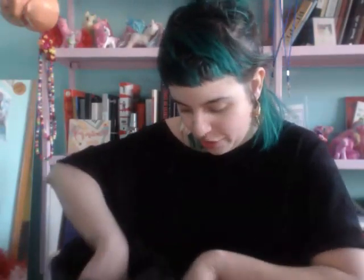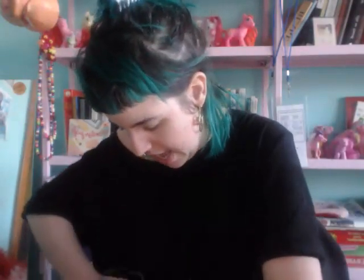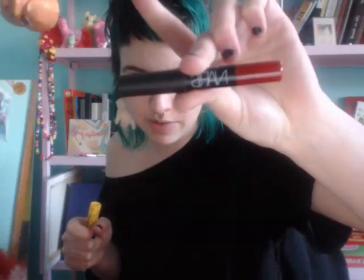Okay, so I had like 3 more things to show you, but I think I've shown this in a video, but it's Kryolan. If you get it wet, it's like a face makeup, it's a pretty gold color. I have a hot pink color, but I don't know where it is. And I have this NARS red that I got for free as a birthday gift from Sephora.